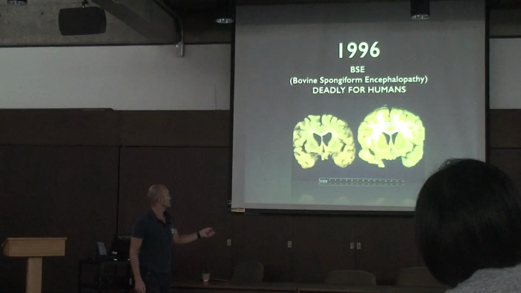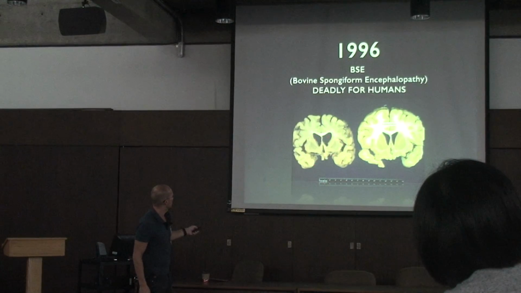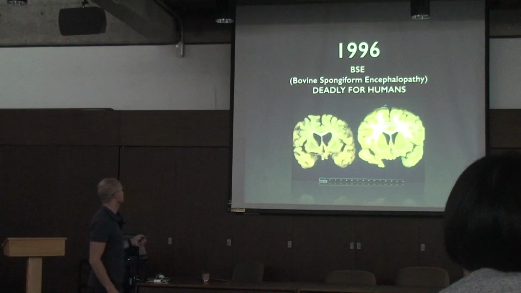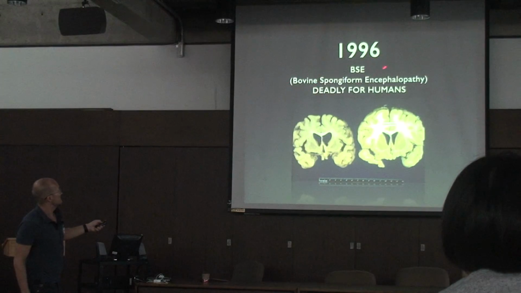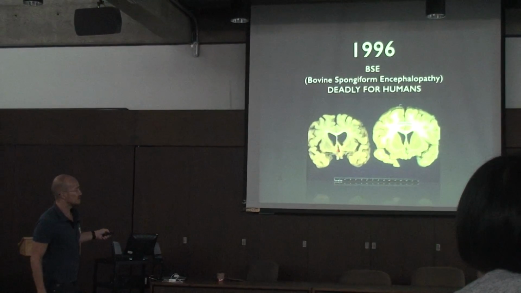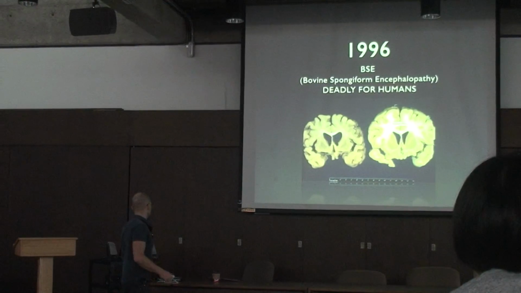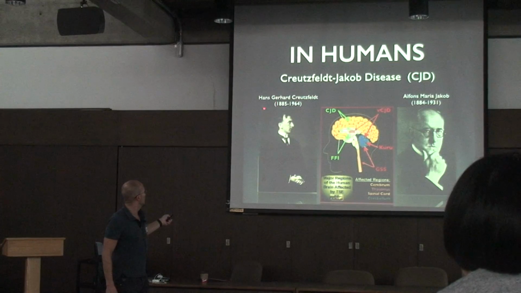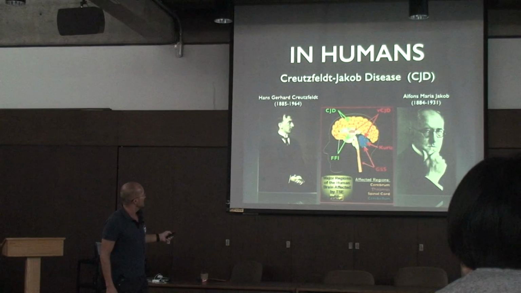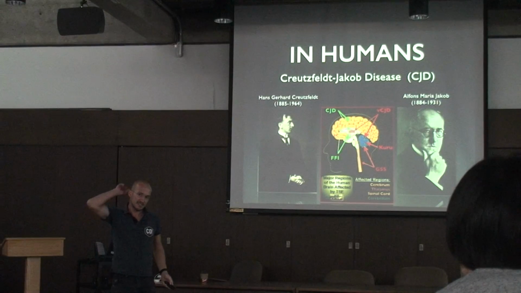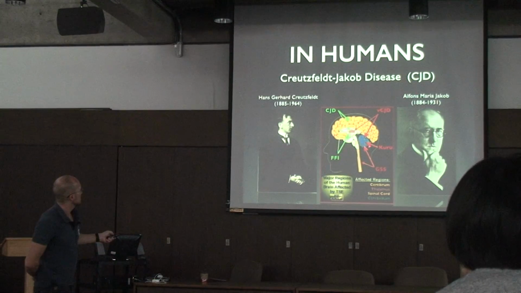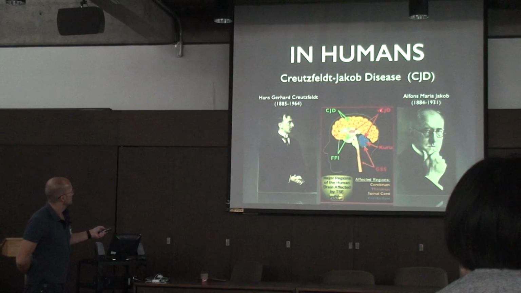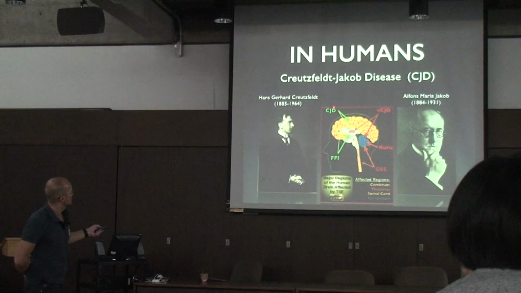And you can see a normal brain here, and you can see a brain having this disease, Creutzfeldt-Jakob disease. It's called bovine spongiform encephalopathy, or BSE. Why is it called spongiform? Because the brain looks like a sponge. In humans, it's called Creutzfeldt-Jakob disease, from Creutzfeldt and Jakob, and depending on the disease, it touches several parts of the brain. You know, kuru, for instance, is this part of the brain. Creutzfeldt-Jakob is this and this, also here and here.